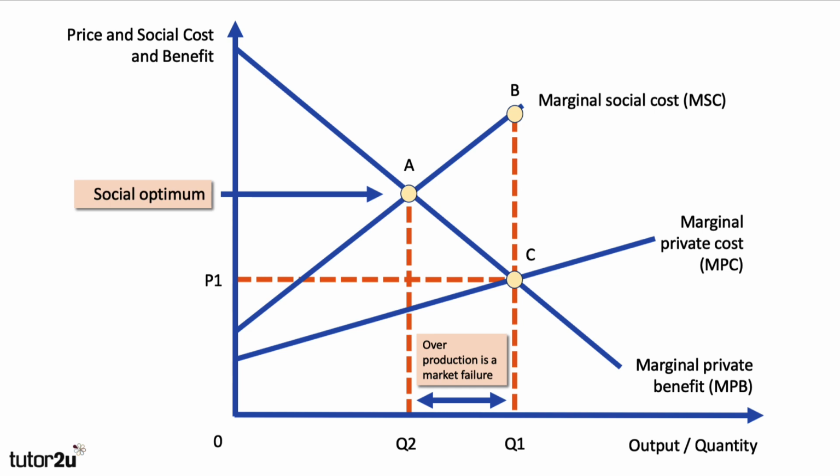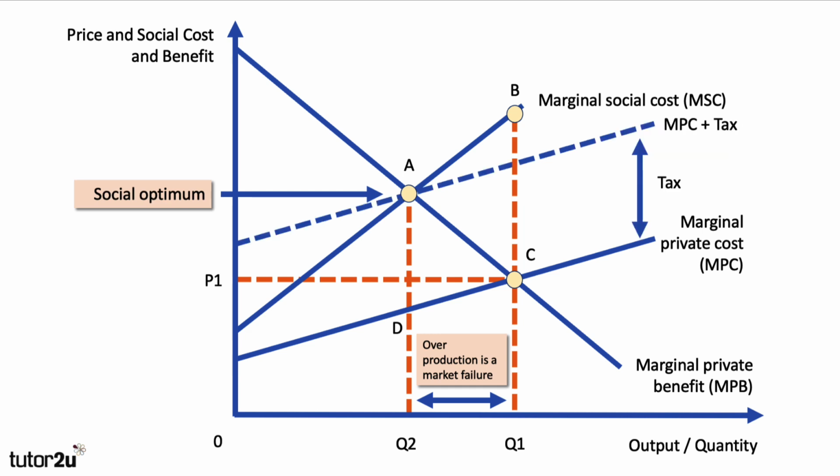In the case of negative externalities, including products which generate carbon emissions, the market price tends to be too low in the absence of government intervention. So one of the options, of course, if there's a social welfare loss from overproduction, is to introduce a carbon tax. And here's an example of how you can show this on a market failure diagram. Of course, the tax adds to the marginal private cost of production, helps to internalize the externality, drives the price up, causing a contraction along the demand curve to output Q2. And of course, that can then lead to tax revenues, which could be used to fund, for example, low carbon or green investment.